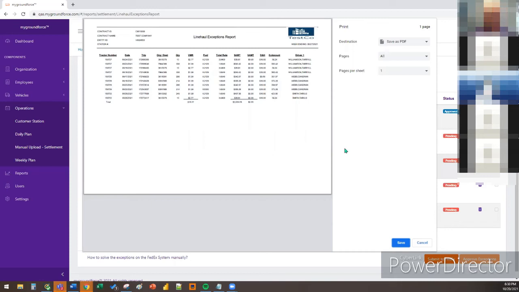And it puts it down there. I don't know if we really need to put a total amount in there. It probably is not the right thing; we could work on that. Letitia, let's make a note to work on this report because the total is not really applicable. So we'll work on taking that off. We'll apologize for that. It won't take long to fix. But essentially now you have the report that you can send to FedEx.